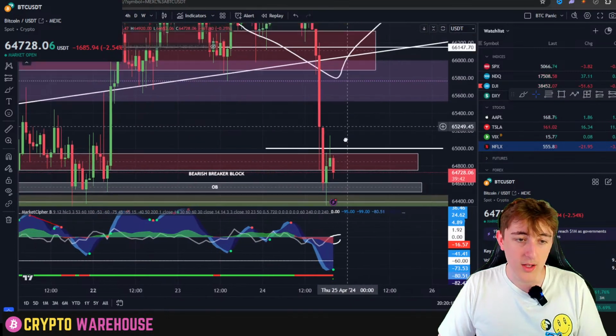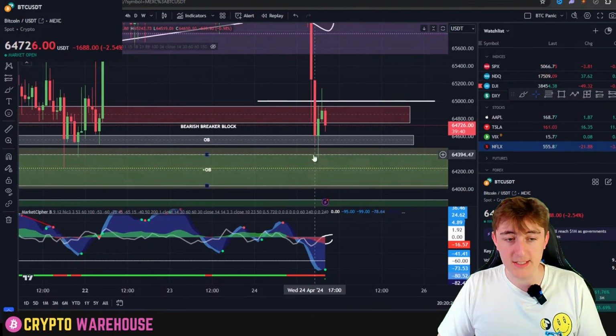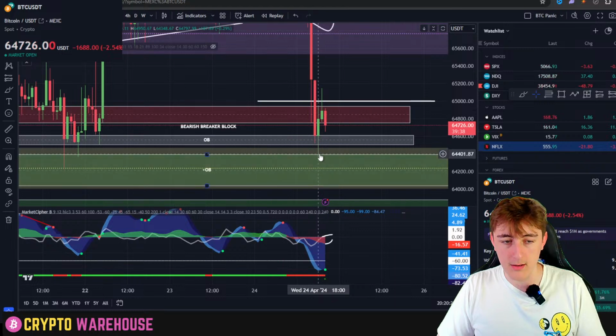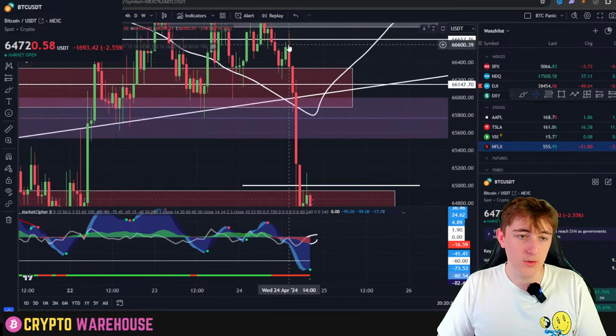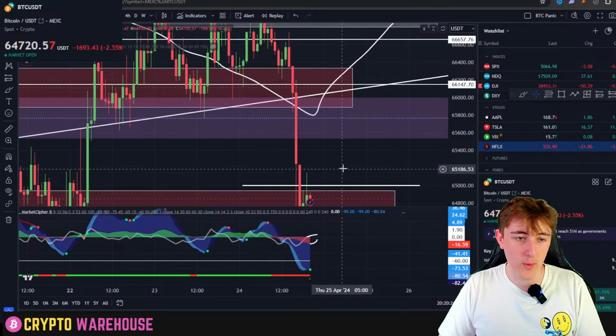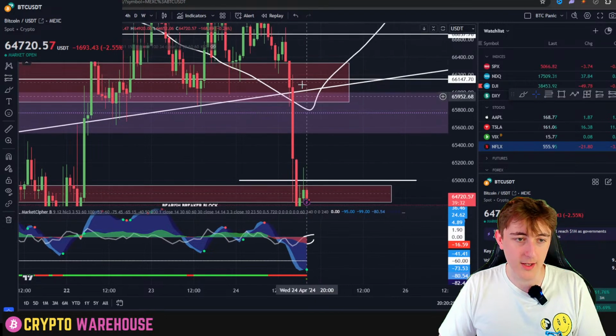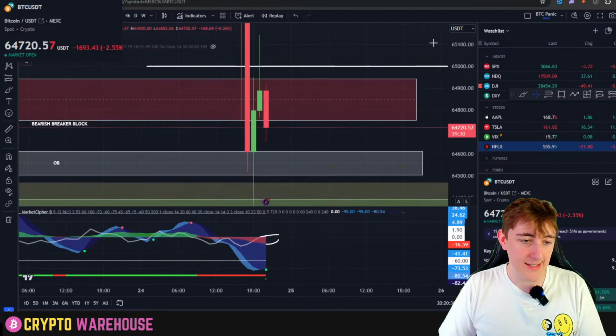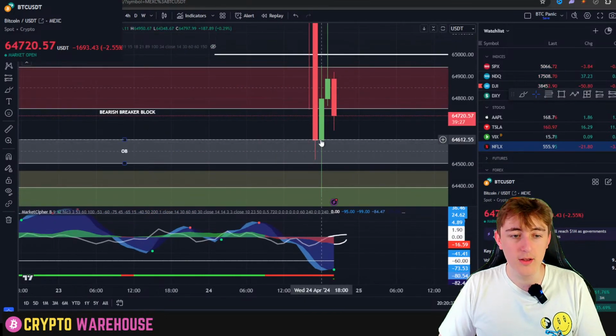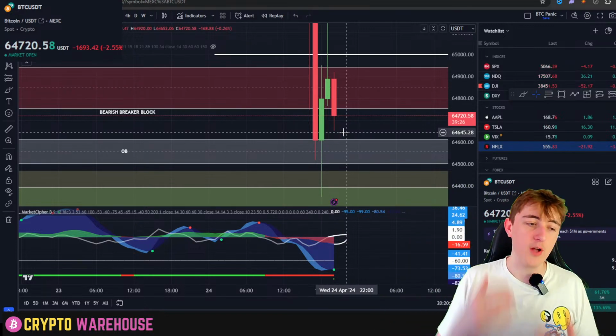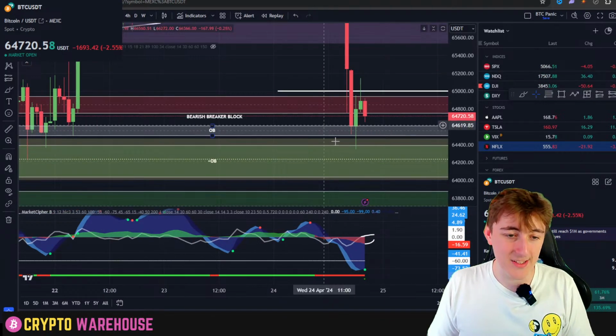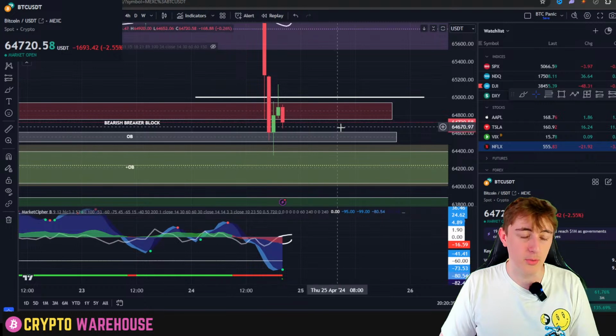To bear in mind as well, obviously we touched this order block in this example here, but coming from this top point over here all the way down, it was very fast-paced movement of a couple hours downwards. And where did we exactly print out to? The top of this order block. So that huge movement was stopped by this small order block. So I think this order block is going to be huge support.